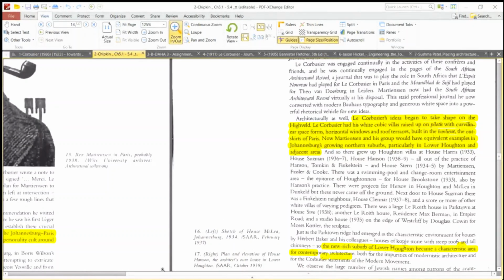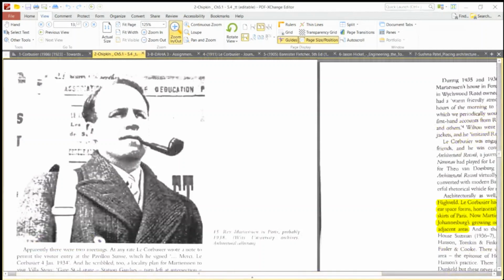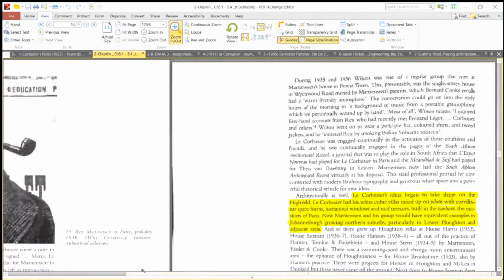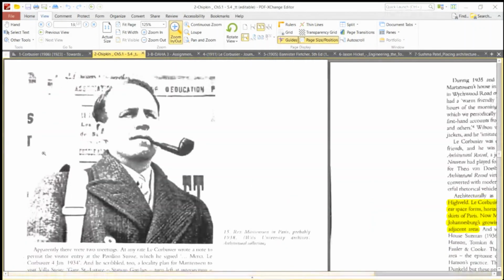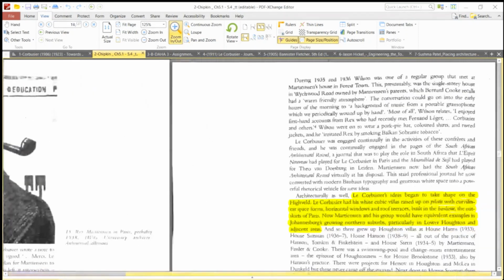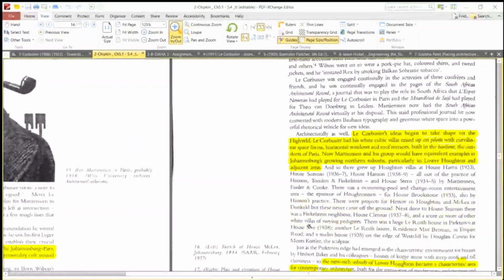Martinsen, this is Martinsen, this is him in Paris because he visited Corbusier several times. So this is him dressed almost like a Parisian intellectual with a pipe and so on, and there's a French poster in the background. He becomes a key figure, a seminal figure on the local scene, right? He becomes this authority of modernism. And he also takes over the South African Architectural Journal, okay? So he's a key voice at this time.